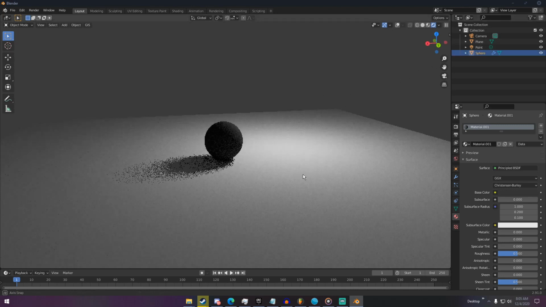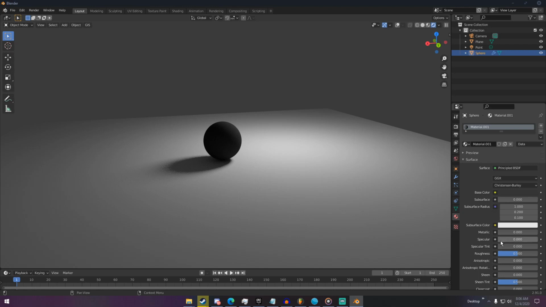So, I should also talk about materials and light bounces because that applies here too. A lot of people don't get this necessarily, but a lot of people just think of materials as stuff that you texture and what the object looks like. But in reality, the material is the entire package that tells Blender, or any 3D software for that matter, hey, this is how this object should react to light. This is how this object should reflect, diffuse, what specular value it has, what metallic it is, stuff like that. It tells Blender how the object should react to light.